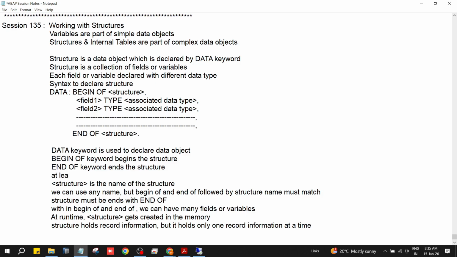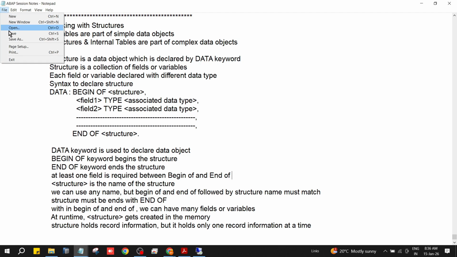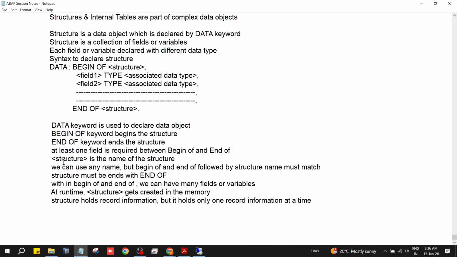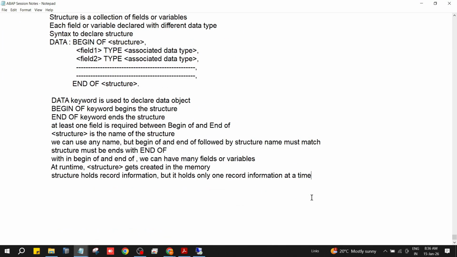At least one field is required between BEGIN OF and END OF: minimum one field, maximum more than one also. That is the basic topic overall.